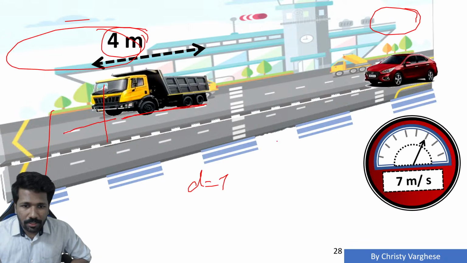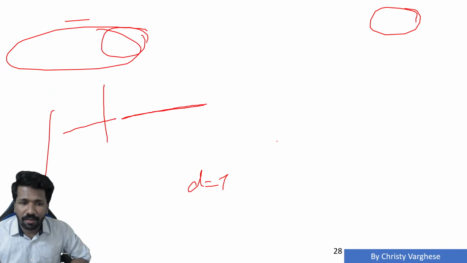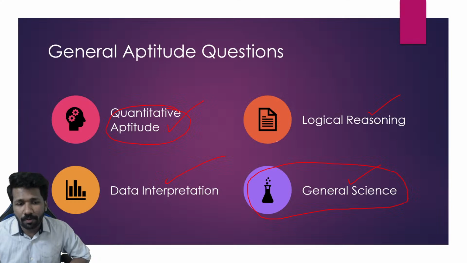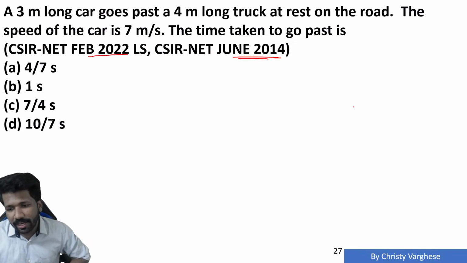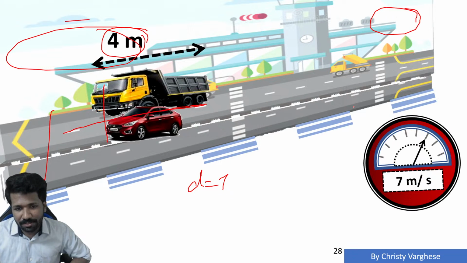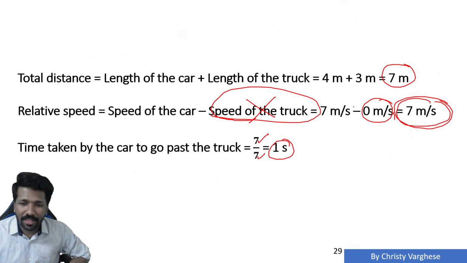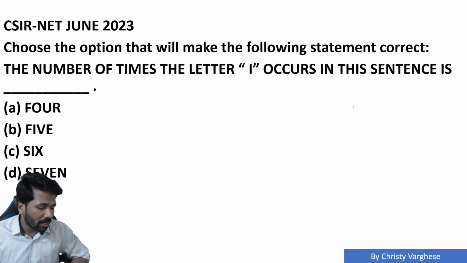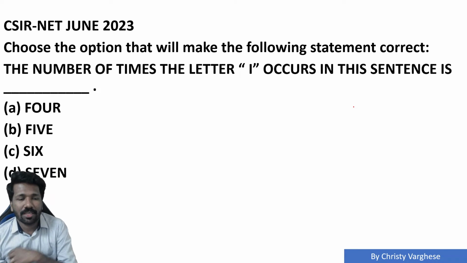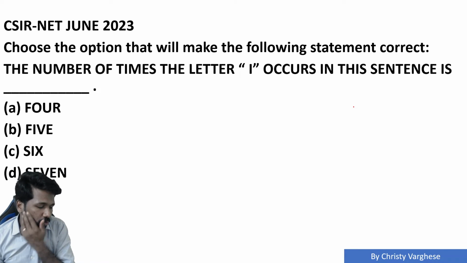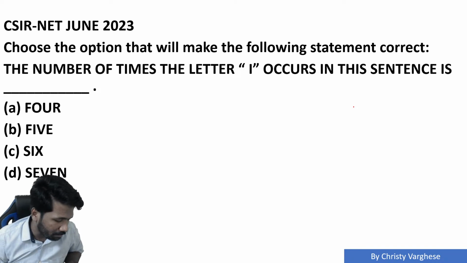So that is the first unit, quantitative aptitude. Now what are the topics in quantitative aptitude? I will come to that. Before that, I will show you examples of logical reasoning, data interpretation and general science. First we will subdivide it into units, then we will again divide it into chapters. So please try this question, a June 2023 CSIR-NET exam question. I am showing you questions from the last 2 years as examples.